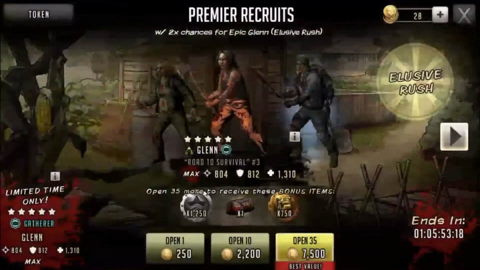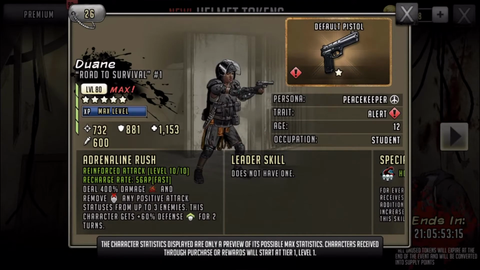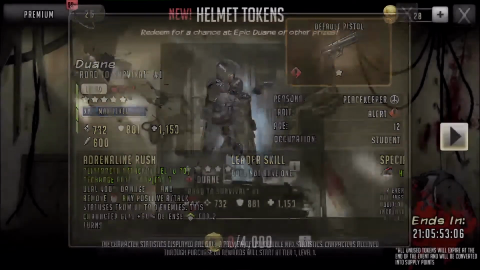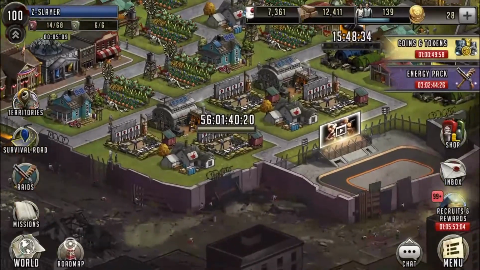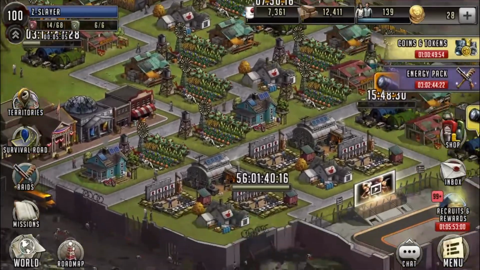Obviously want to get Dwayne or Javier. Dwayne, Javier, and Eugene are probably my 3 go-tos that I would like to get. But any of the 5 stars really, I wouldn't mind them because they're all pretty decent overall. You can't really argue with a 5 star. If you get it from the pools, that's not bad. So you're doing well if you do get it.